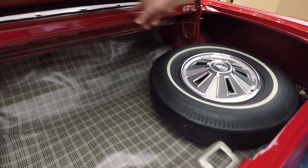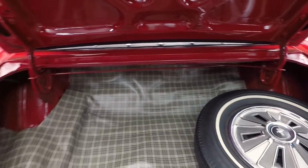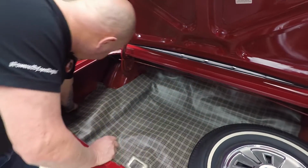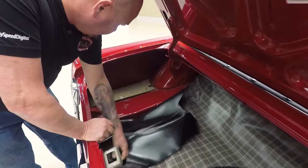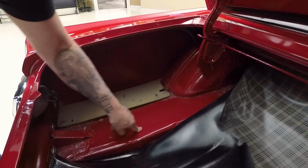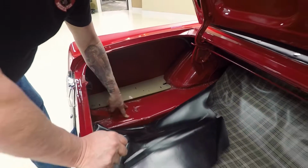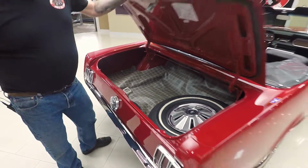The gutters here are all nicely painted. The bottom side of the deck lid's nicely painted. The inner wheelhouses are painted. Back sides of quarters are painted up. Look at that, even the trunk floor looks good. And this all looks original to me. That's where the frame's welded on right there. You can see the spot welds still. Nice clean car here, guys.